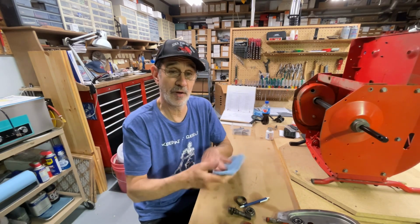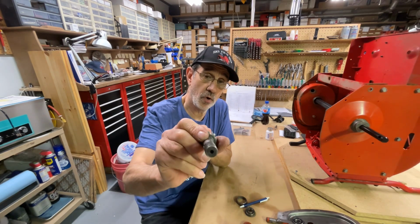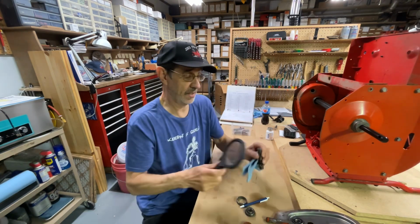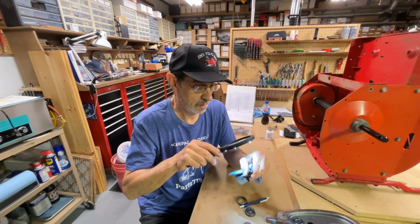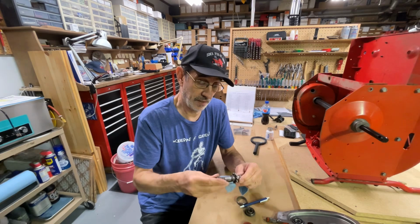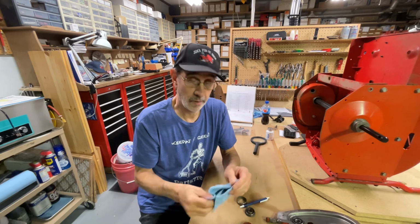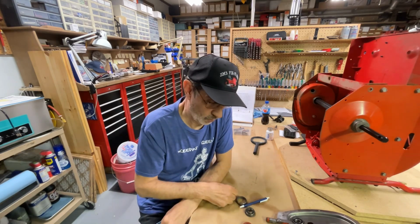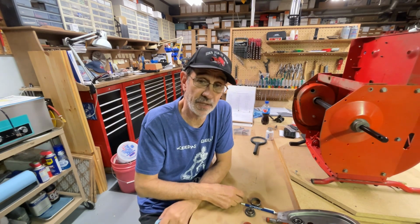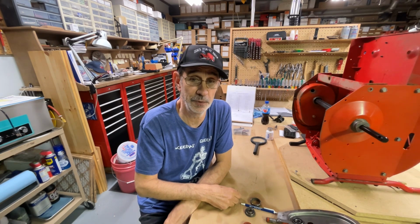I'm just debating if I want to film what I got to do at work. They do have a hole in the center. It does not look like a center drill or a centering hole to me. Well, maybe it is. I'll find out once I get it in the lathe. Okay, what do we do? I'll try filming it at work. If the segment's too long, I'll just erase it. So, see you in a few.